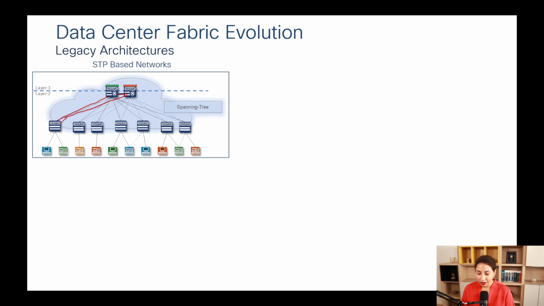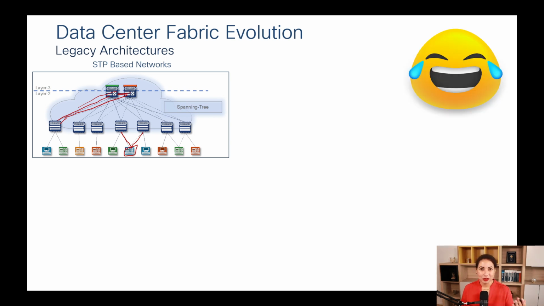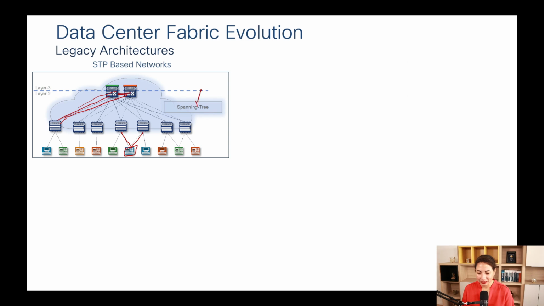And also, I want to do the same for my servers. Like I just want to dual attach them. It sounds a good thing, right? A good idea, again, for redundancy and for scalability. But what do I have now? Well, we are creating one of the biggest nightmares of any network engineer, which is a beautiful layer 2 switching loop. And to prevent the loop, we need one of the most loved and cherished protocols that ever existed in the networking field, which is spanning tree protocol, right?